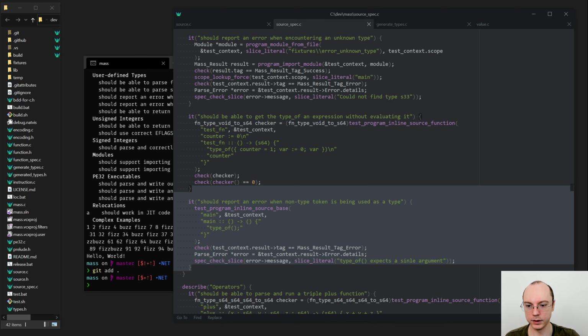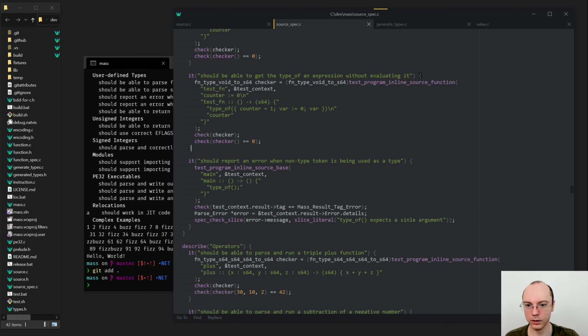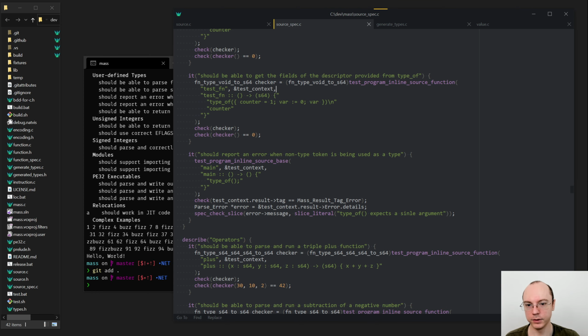Let's take this test and we should be able to get the fields of the descriptor provided from type of. Okay, so what does that test look like? Well, it will return us a string, which is called slice in the compiler, and we will do .name.